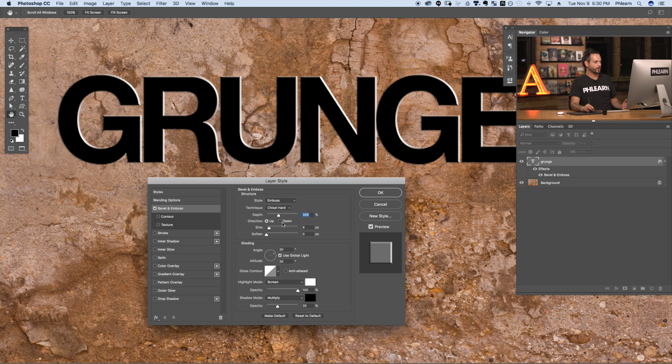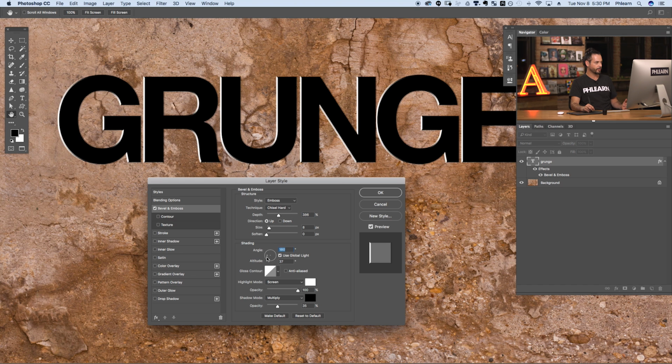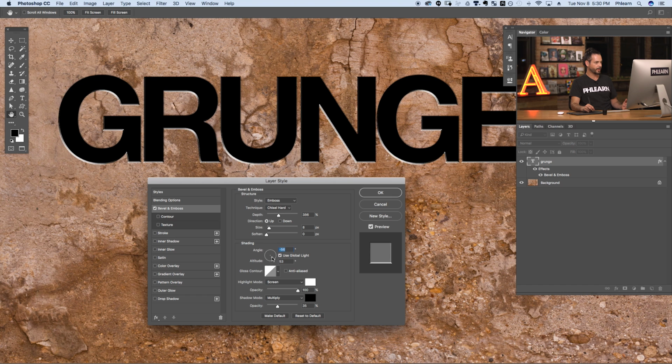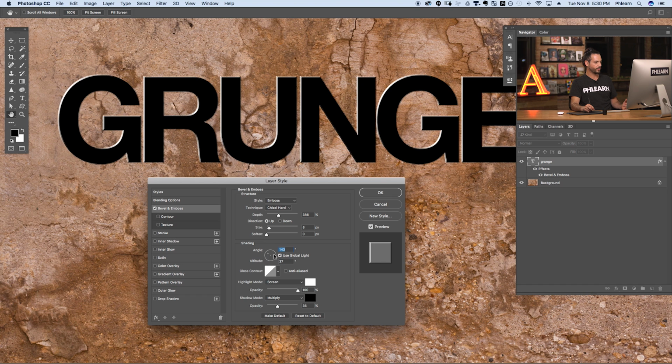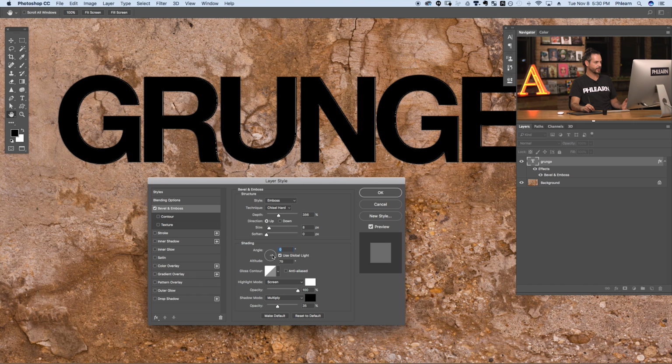Okay, so you can also choose to have this go up or down, and you can change the angle of your lighting direction. So clicking around this little circle here, you can see I can make the angle go from the left or from the right and change the altitude. So that's pretty much straight from the top, and then this would be way from the side there.